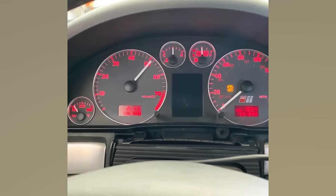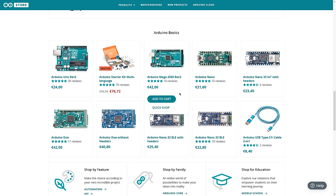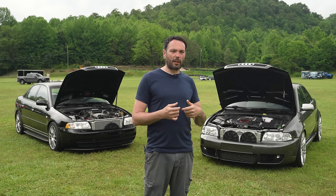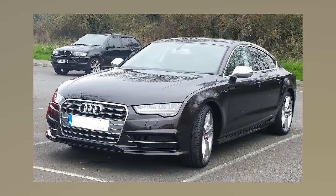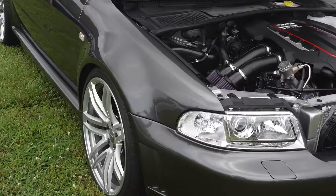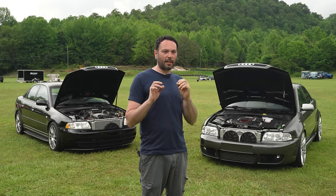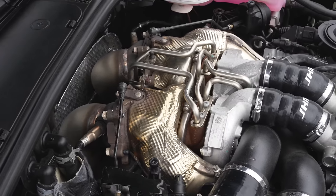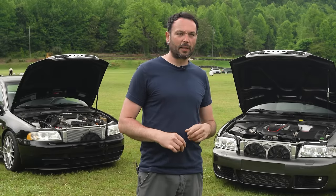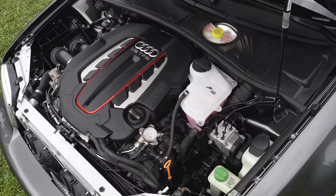On the V10, if I've got any codes the check engine light lights up, and RPM and everything are displayed correctly. Arduino is a programmable tiny computer — what I'm using it for is to basically sniff the CAN bus. I'll plug an Arduino sniffer into an S7 that's a full running car, log all the messages it's spitting out, and figure out what messages are what. I'm running a 1.8T ECU just to pick up the crank sensor off the bell housing to get RPM on the dash, because I can't directly get that from the 4OT ECU. The Mark IV uses the same CAN bus messages as the B5, so those are the same messages the B5 wants to see. Hours and hours of wiring — counting staring at wiring diagrams and documenting every change, it's hundreds and hundreds of hours. Those diagrams, schematics, and any spreadsheets I make will be for sale.